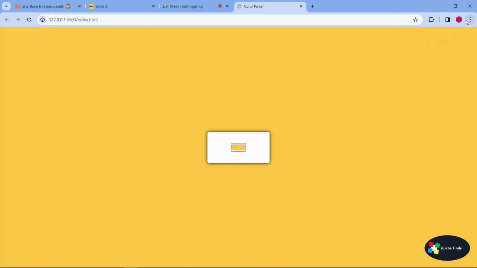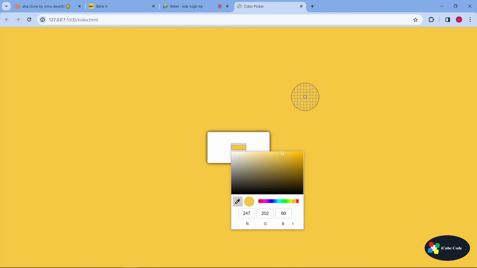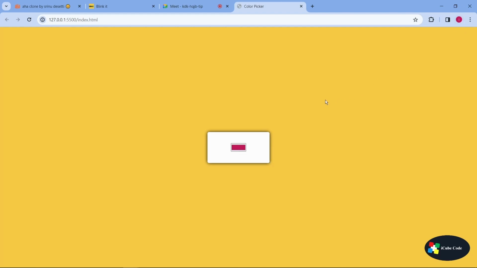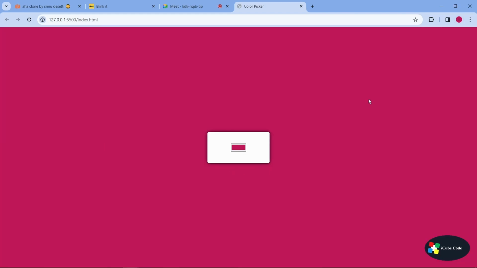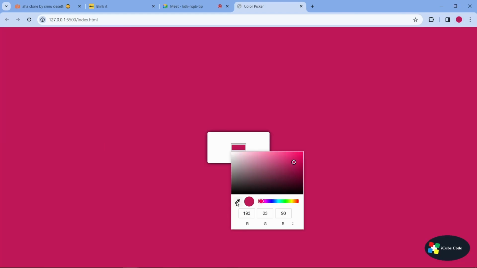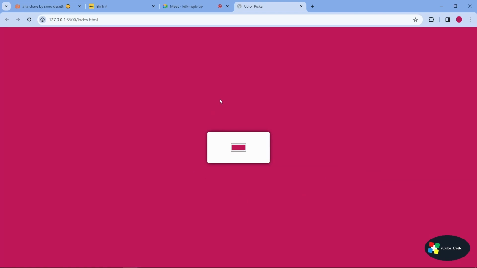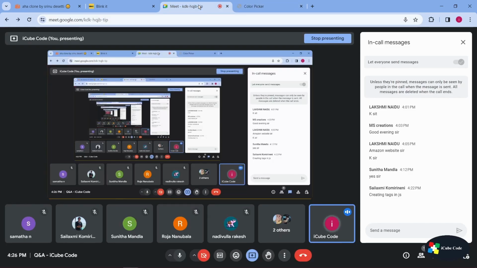Let's say here you see this icon is there, with purple color, I guess. Let's get that color. So let's get it here, and this is the color. If I click outside, yeah, this is the color. So you'll get the color picker as well, or you can choose whatever color you want, and the background will be changed. Okay, so this is how we can do the simple color changer, or color picker, you can say.